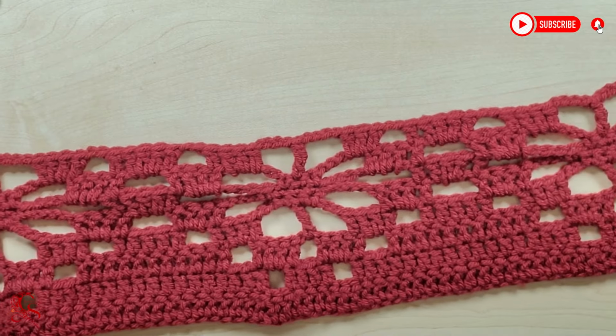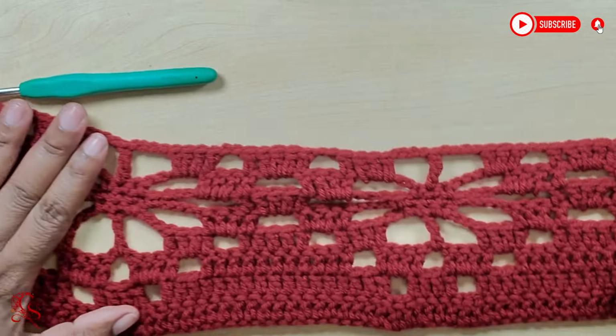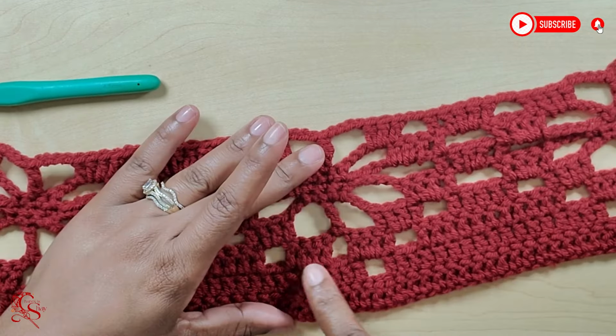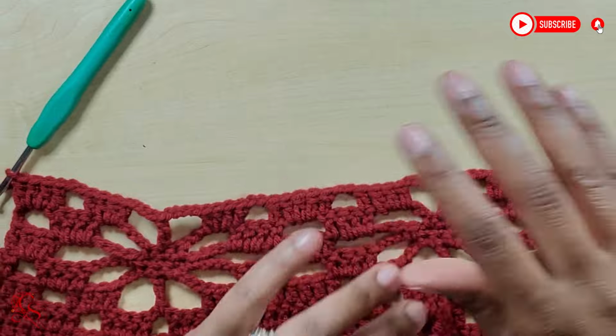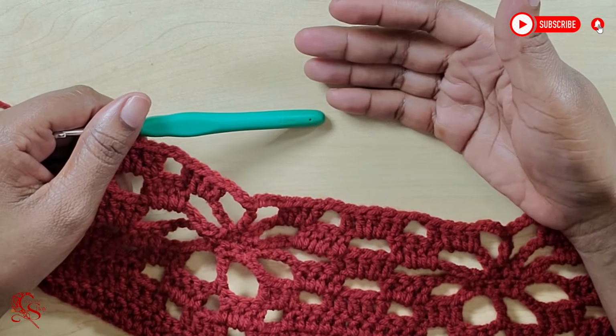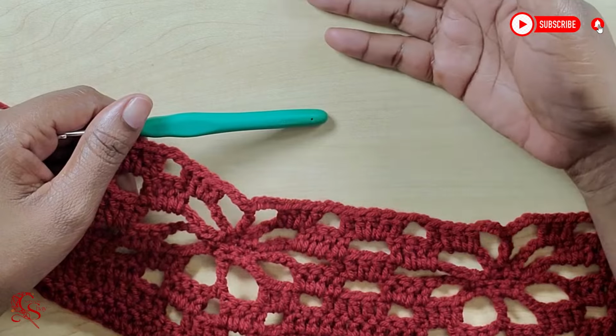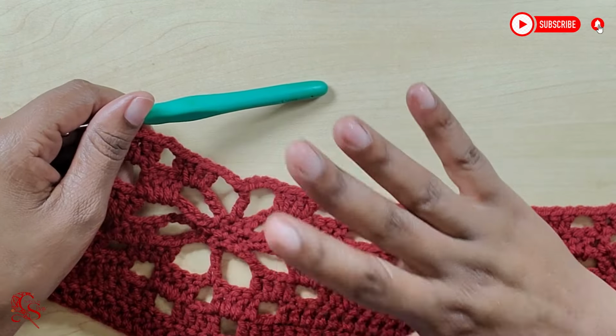So this is what it looks like. It's looking super cute. So what I'm going to do is basically just do what we did here, where we had the three spaces down here. I'm just going to add that to the top. So that's actually starting another row for another set of petals if you want to go up for more rows, but I will be only doing one row.